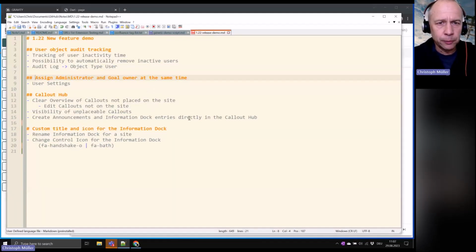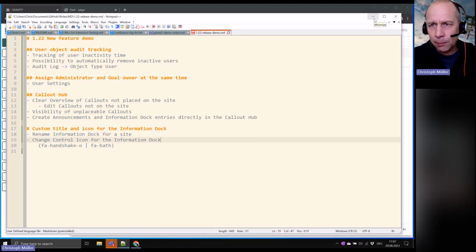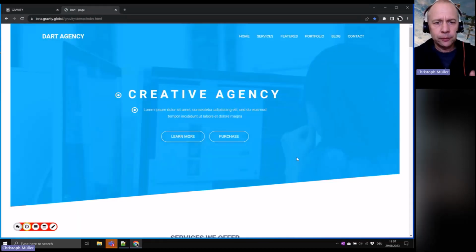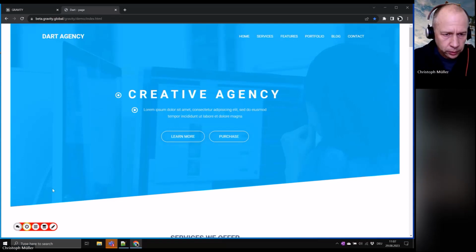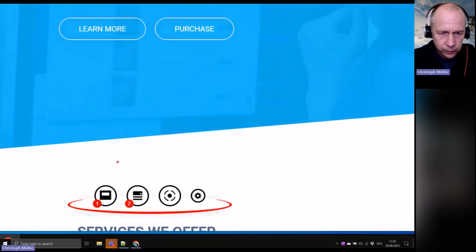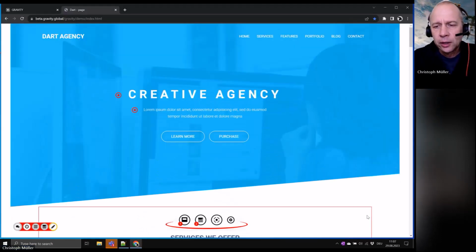for all your people. So now let's talk about the Callout Hub. This is something new, and this is a big change for us. We worked quite a bit on that one. Really proud, because it really, really helps when working on Gravity. So look, if you're on Gravity here and you go into edit mode, we have something new down here. We call that the Edit Hub.